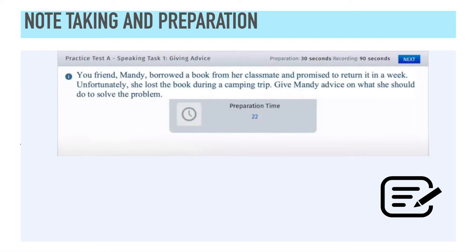Okay, now let's go over the tips for note-taking and preparation. We only have 30 seconds, and this is one of those tasks where you have to speak for 90 seconds. So, preparation is even more important, if you ask me. Because CELPIP speaking part one and CELPIP speaking part seven, these are the ones where you have to speak for 90 seconds. And a lot of students can't make it to 90 seconds because they haven't prepared well enough, and they really don't know how to get the timing right. So, my first advice to you is to come up with two pieces of advice. Remember, two is the bare minimum.